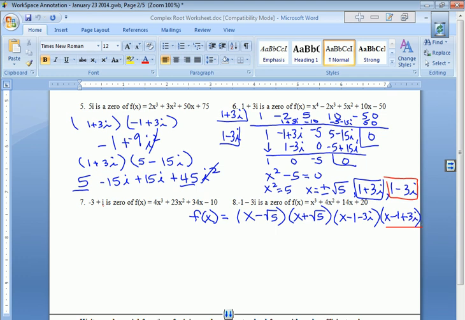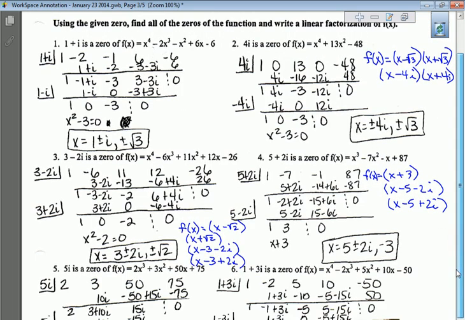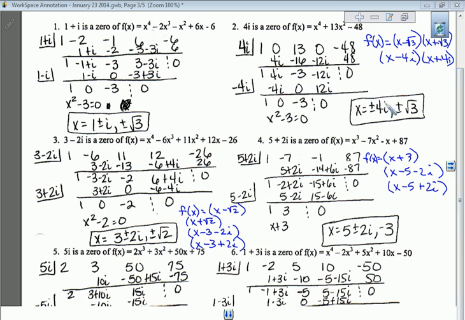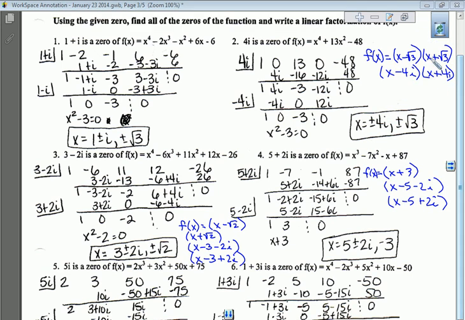Okay? All right. I'm going to have you check the rest of your work. I'll show the division. Here's the roots. And the complete linear factorization is written in blue. So if you'll check the rest, and I'll post these notes so you can check online again if you needed to. And I'm going to come swing through and look for completion while you're checking. Basically what we did yesterday.